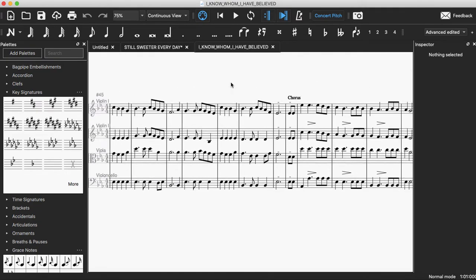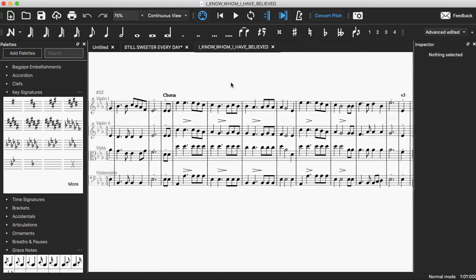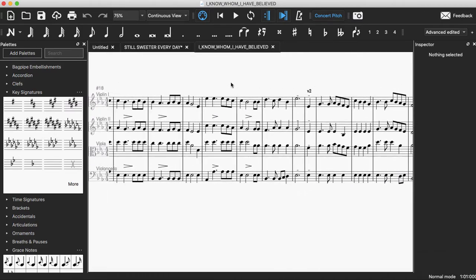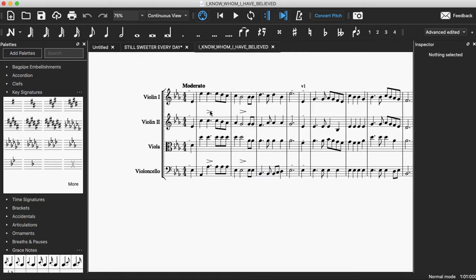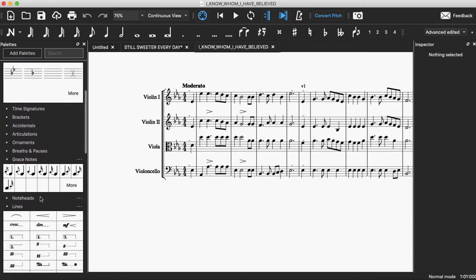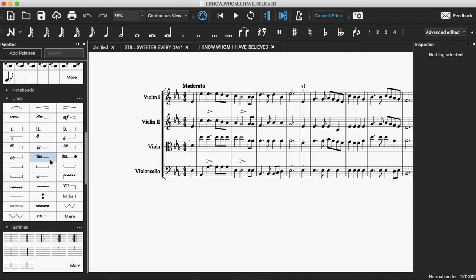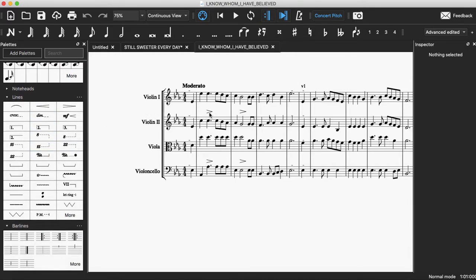Okay, so on the left side of this app, you can see, for example, this crescendo, I mean. So you can see those symbols that you need.